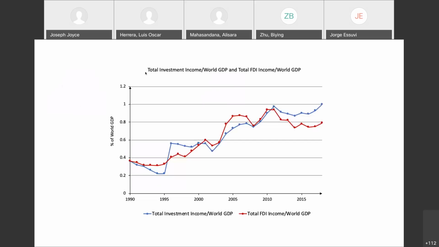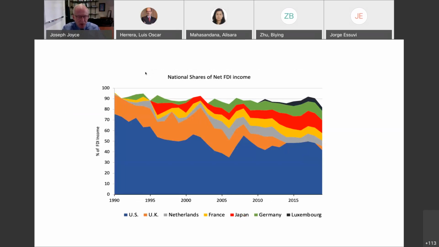So who exactly is receiving this income? Again, let's start in 1990. In that year, by far, the answer would have been the United States, the United Kingdom. Going forward in time, the relative share of the US falls as other countries' shares rise. The UK share rises for a while and then begins to really diminish and disappear for a while. Other countries, on the other hand, have their shares rise.